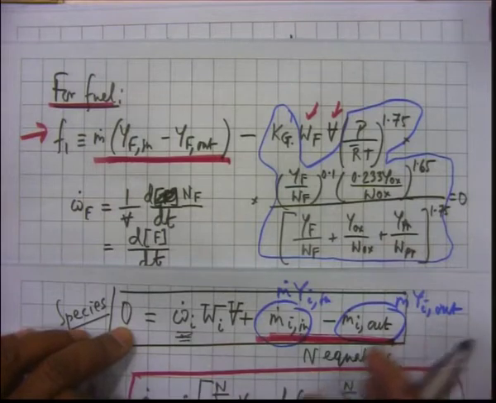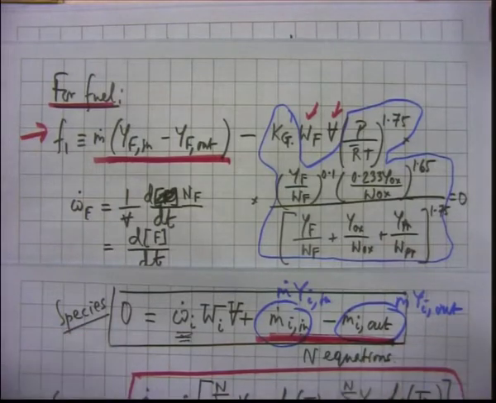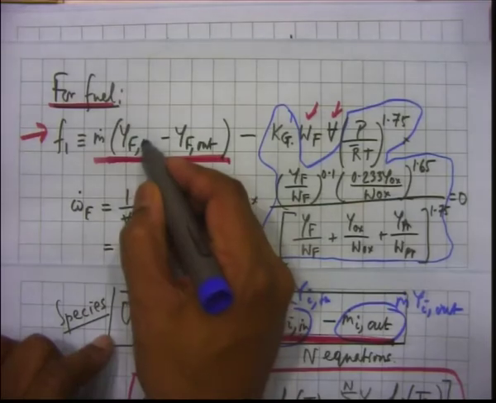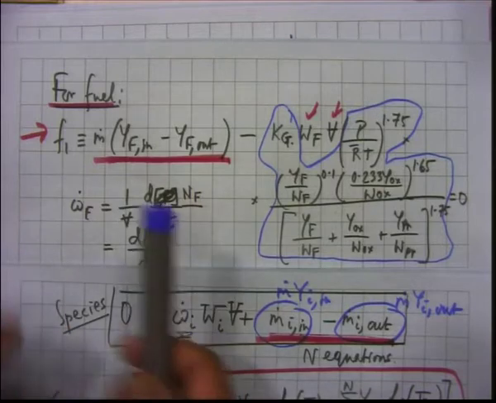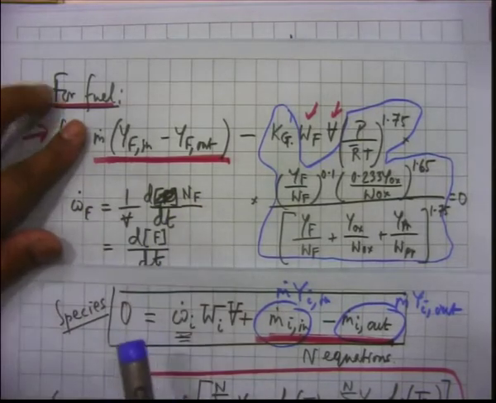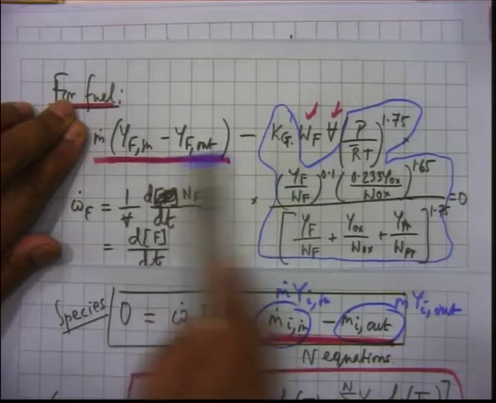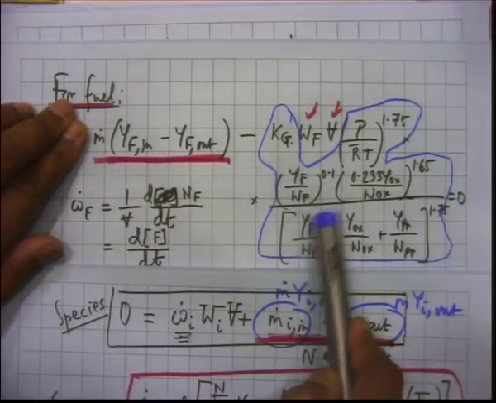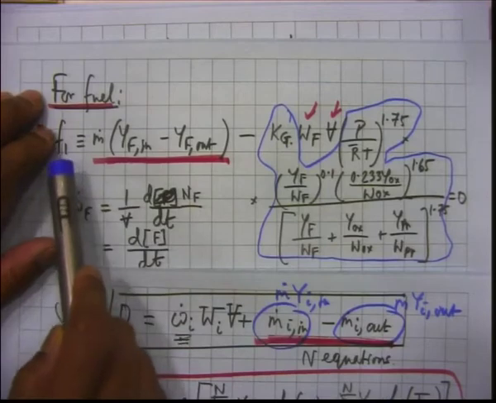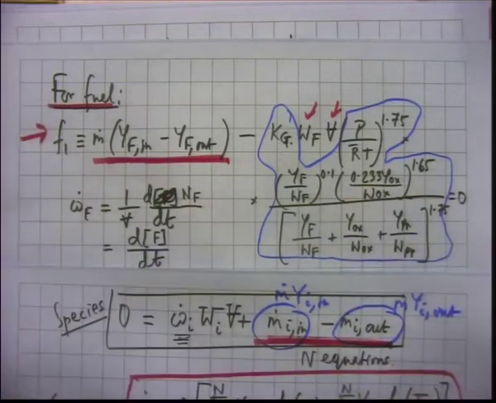Okay. What is this F1? F1. Which one? F in actually. No, F1. Oh, okay, small f1, right. So, the question is what is small f1? F1 is just a function. If you see, the species equation is actually this, right. So, this function, this expression is written as, or can also be thought of as, f1 equal to 0. That is it, just a shorthand notation, that is all, f1 equal to 0.